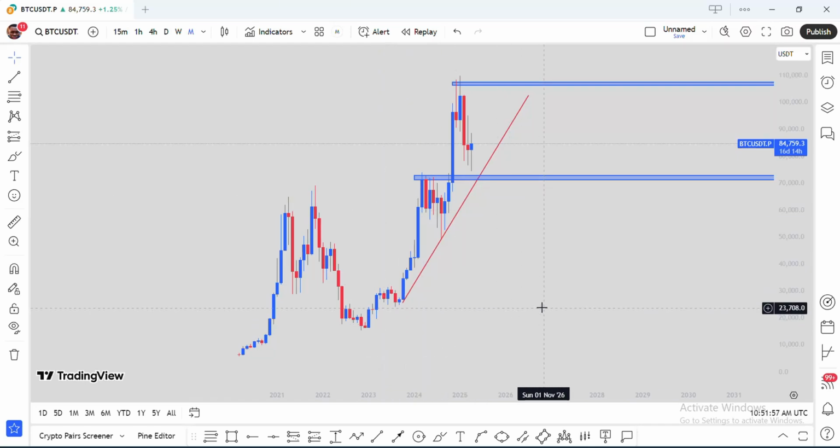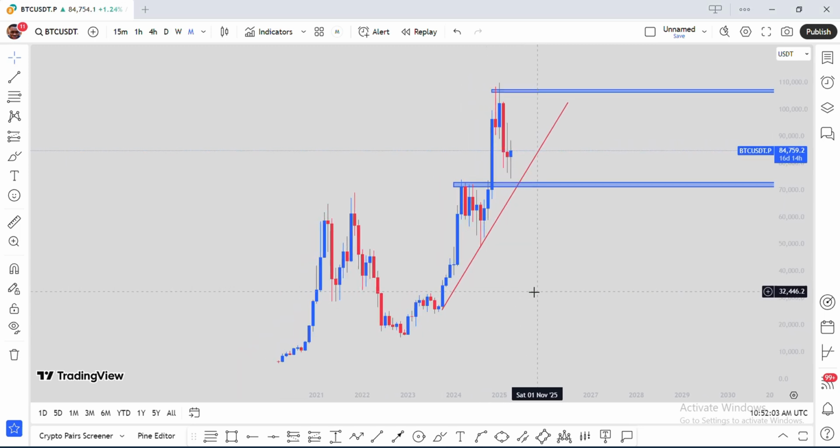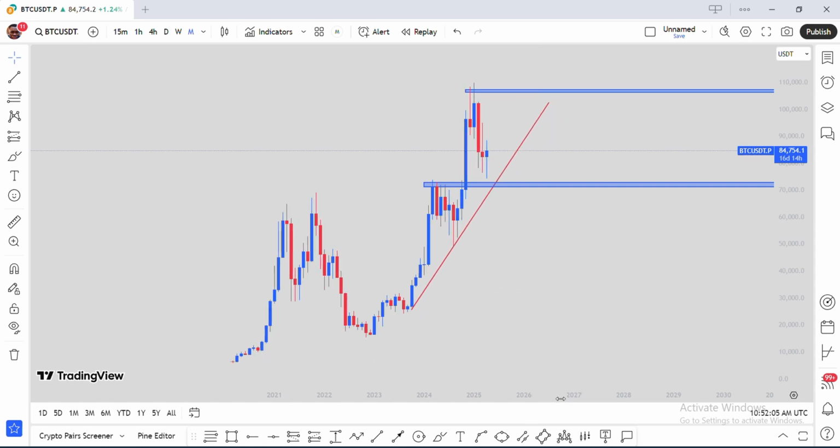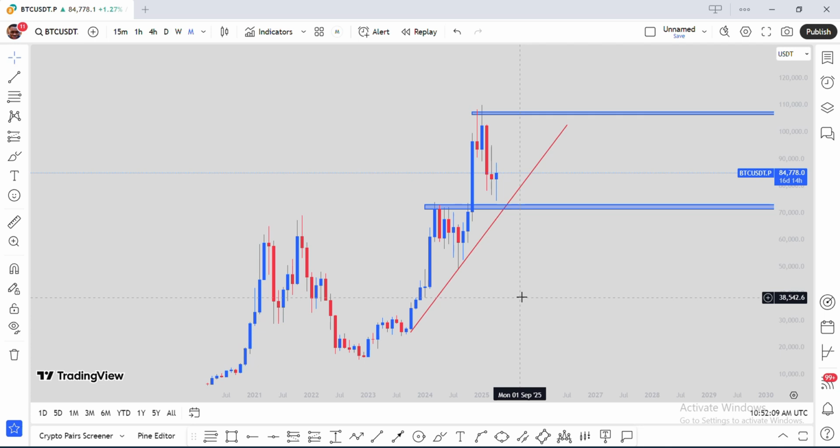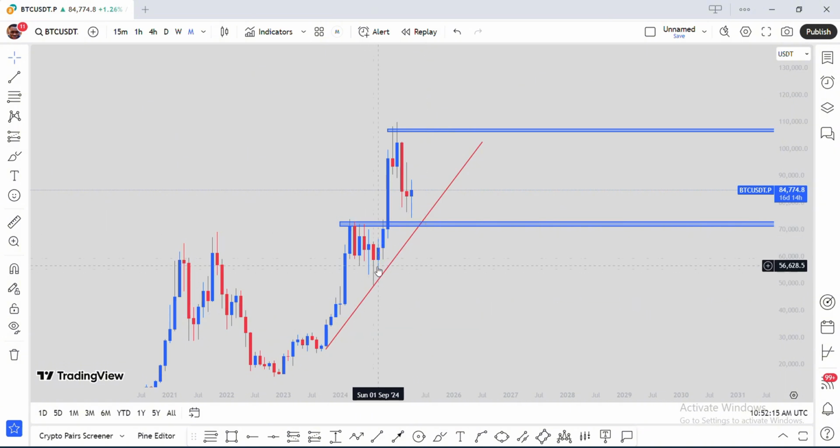So in today's video I'll be doing a technical analysis on Bitcoin, and also I'll be showing you guys how I got into a buy trade on SPX500. So on Bitcoin, on the monthly time frame, the overall direction of the market is to the upside. So price was creating higher high, higher low, higher high, and then a higher low.